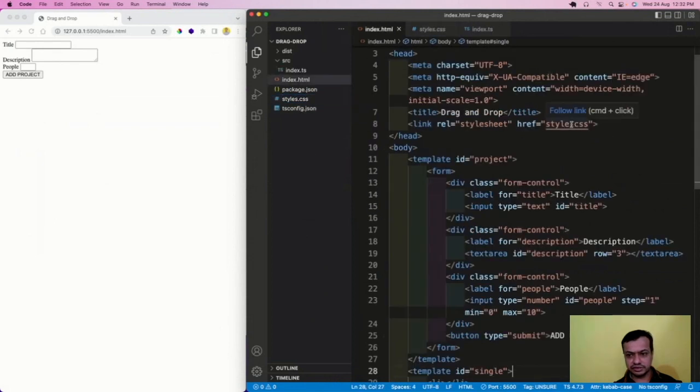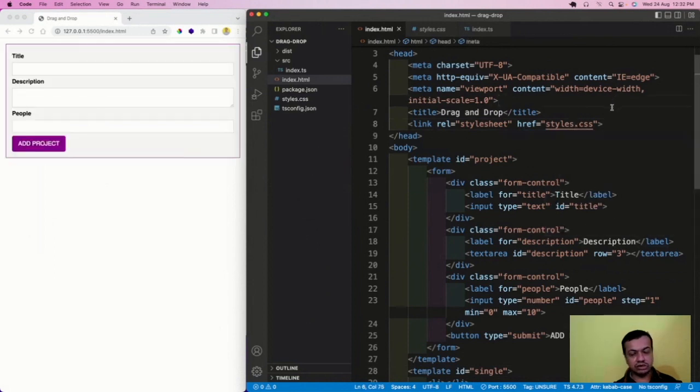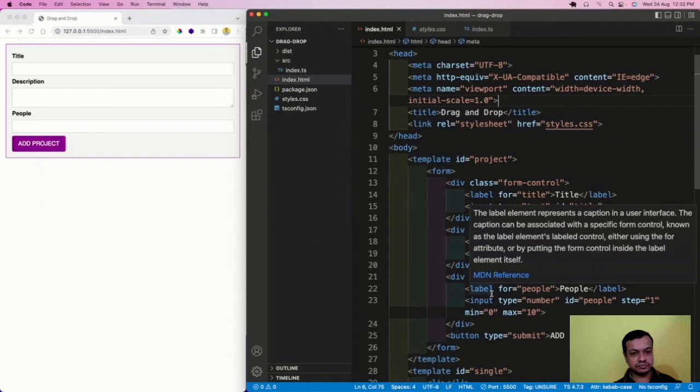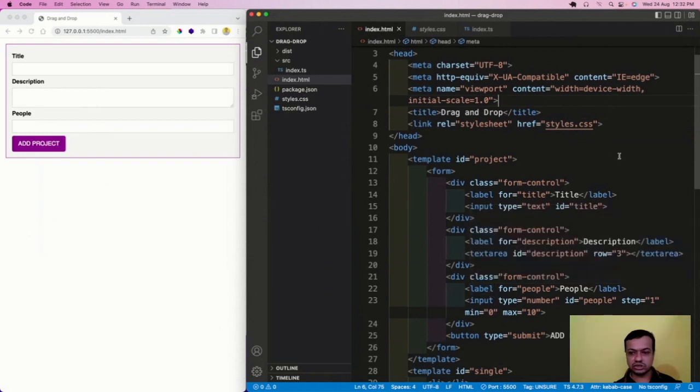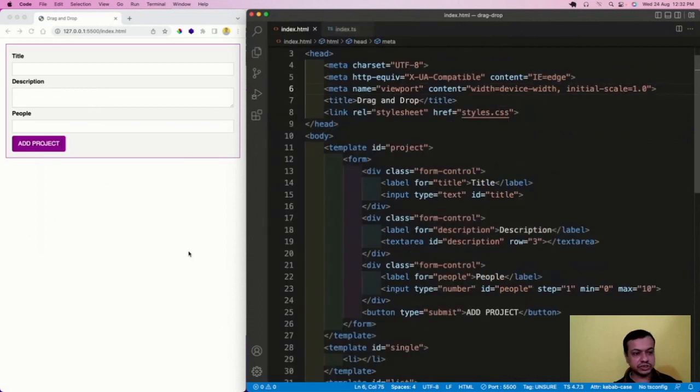I don't know why I'm getting this issue for 2-3 days in a lot of other projects also. The style is not being taken. Okay, whatever. This is not related to this project only. Okay, so that is there. Now it is looking much better.